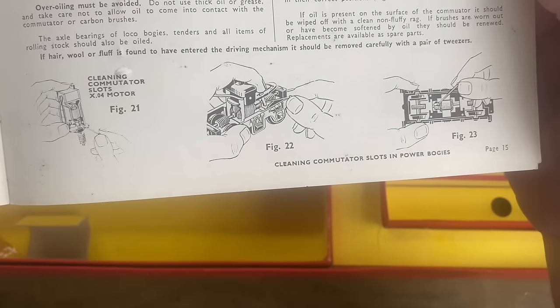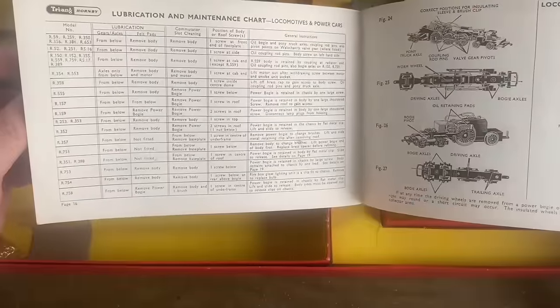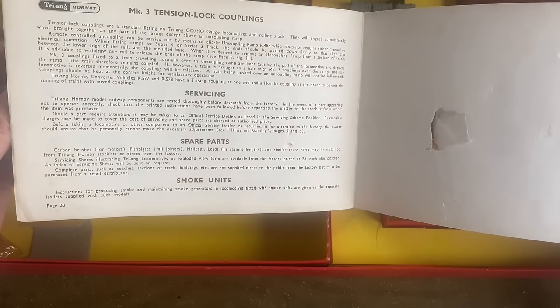Now you've got some maintenance instructions there for the motor that we've just dealt with, and also steam engine motors and different types of motors and lubrication charts and everything. I mean, it's quite an informative book. It's just a pity that it's got that tear in the back.